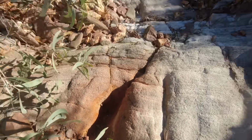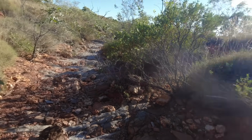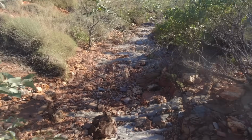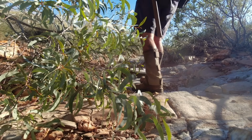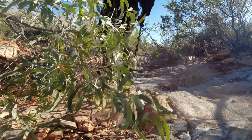It was just in the little crack there, so what we'll do this morning is just go up and down this little gully and see if we can get a couple more signals, or even another one will be good. So we'll just go low and slow, run the detector as high as it can on normal, and see if we can ping one. A little bit wide for this one pass, so I'll go maybe up the left and then back on the other side, just to try cover it all.